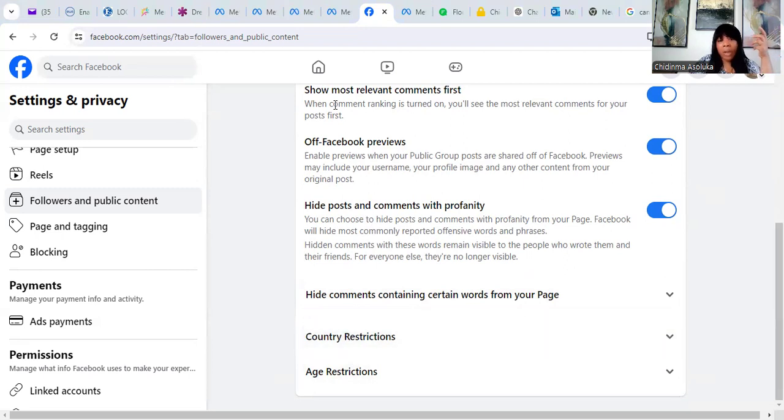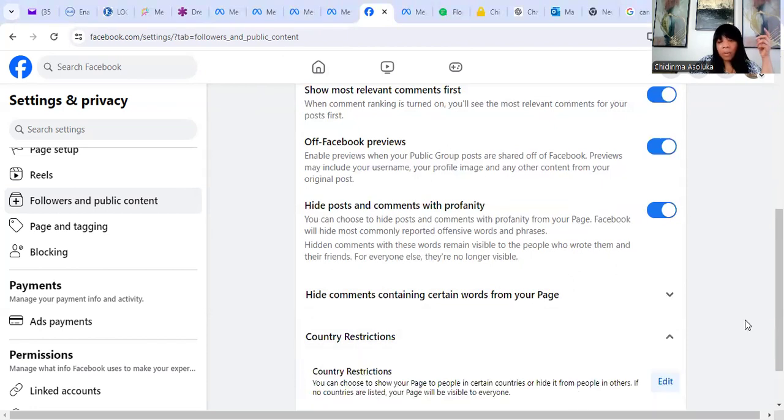Okay, so now remember that this is a business, right? For certain ages, for me, I set it so people who are 21 years and below don't see my page. So you do you, okay? You set whatever you want here. And the countries you don't want to see your business page, this is where you do that as well. Click on here and then select the countries, okay?